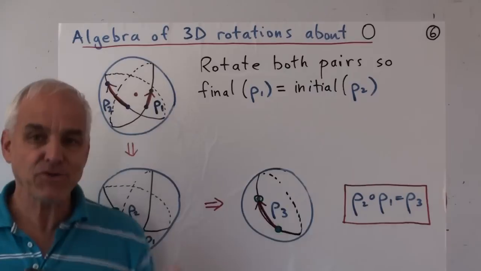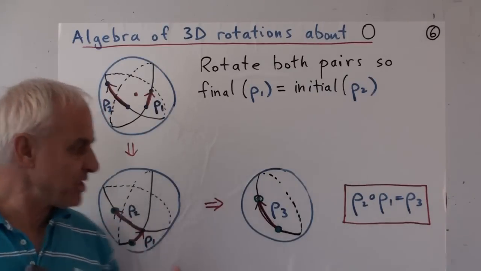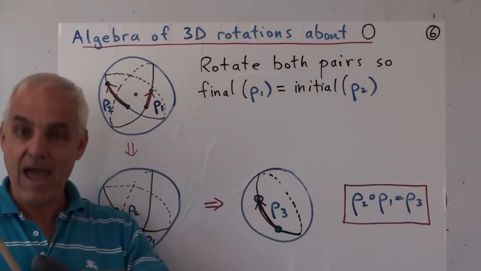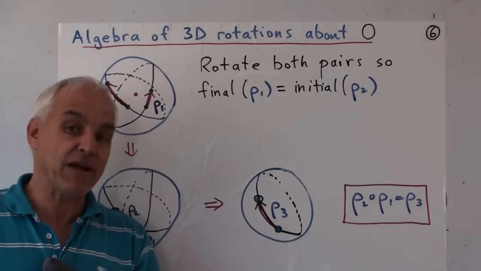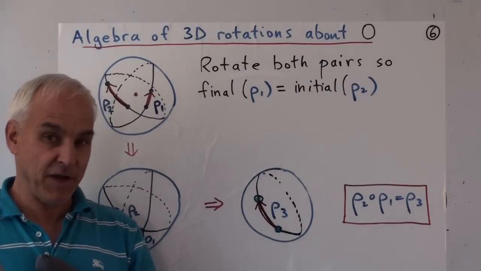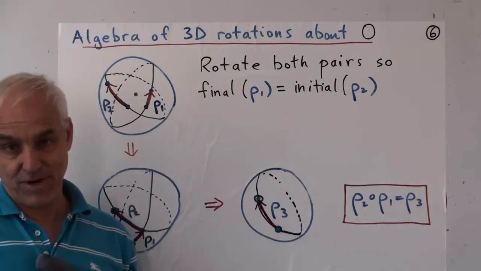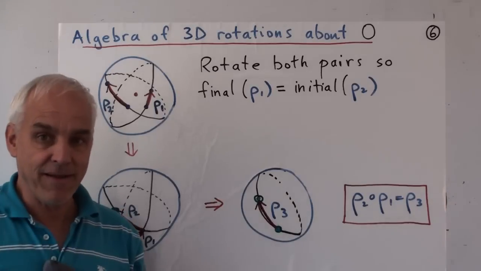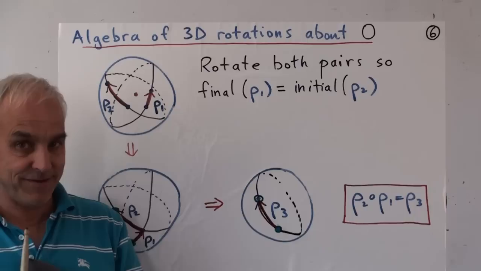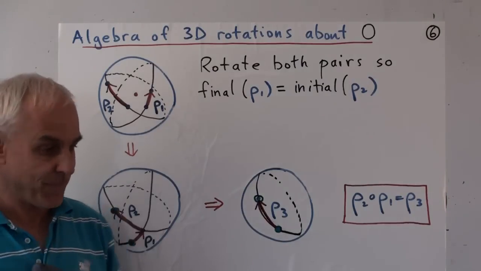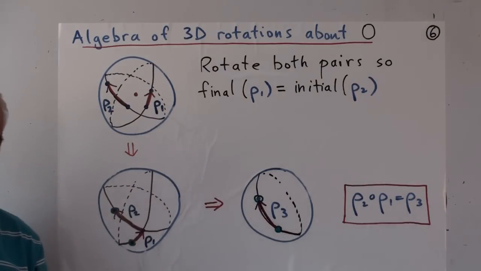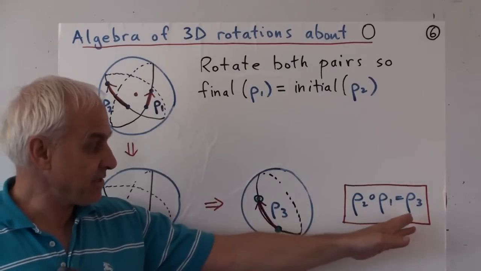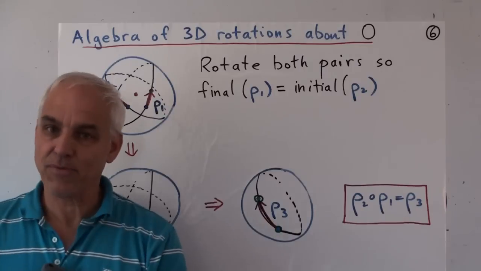So we see that geometrically, rotations can be thought of in a very, very simple way if we are happy to use these spherical vectors lying on the sphere, and if we're happy to agree that rotating a spherical vector along its own direction doesn't essentially change it. All right, that's an interesting kind of algebra. So we end up expressing the product of rotation rho 1 with rho 2 as the rotation rho 3.